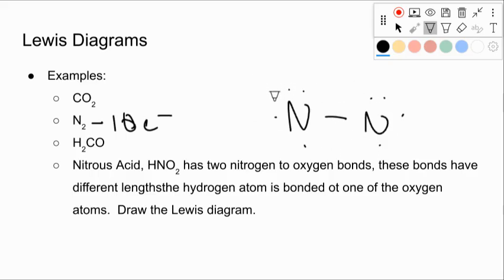Neither nitrogen is stable. So again, I'm going to shift my electrons, make a double bond. Still have lonely electrons, still not going to work, so I got to shift these and make a triple bond. Once I've done that, I've used 2, 4, 6, 8, 10, which is how many I have, and it has a triple bond between each of the nitrogens, and there's no lonely electrons anymore.